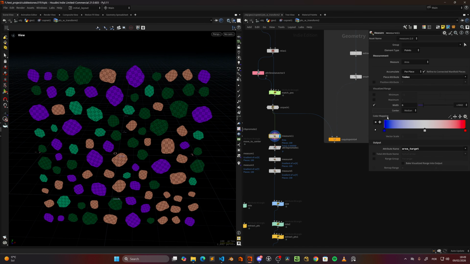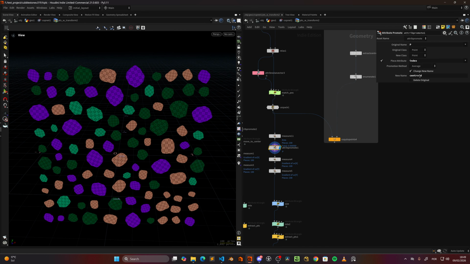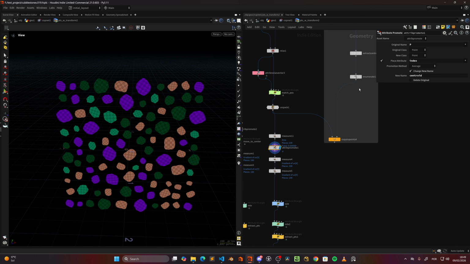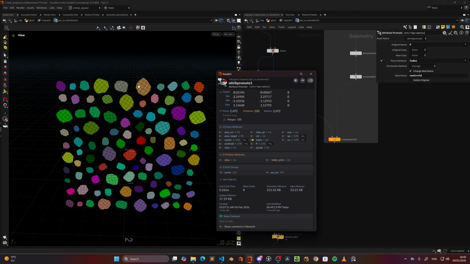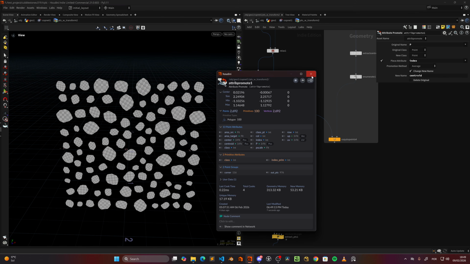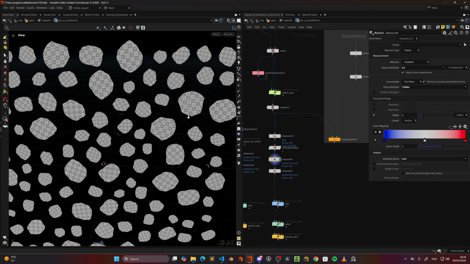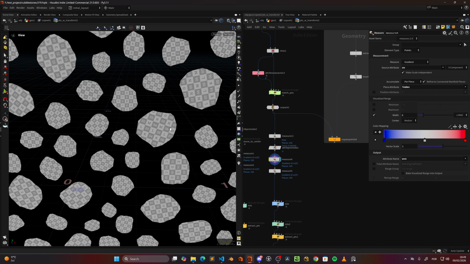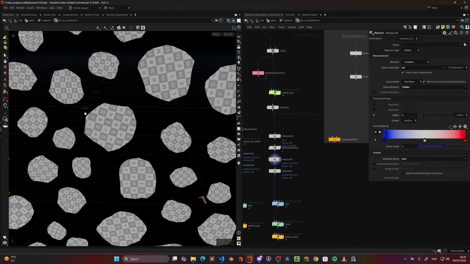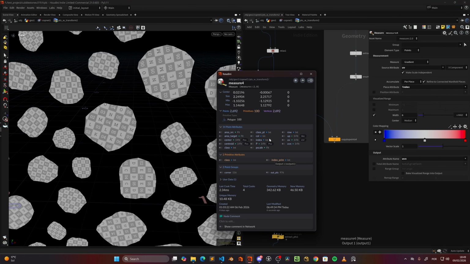So measuring the area by piece, promoting the position to a centroid, so I can have a center point for each piece based on the index. The index is just each individual rock that we have in here, not the variant, so it's just like a class attribute. Then I measure the gradient of the UVs, and that's what I'm using to feed in the transform attribute. So if you look at these gradients, where do I have that?